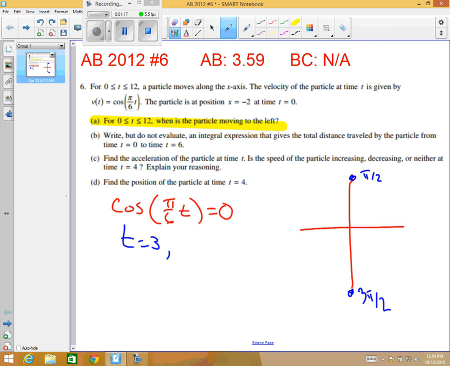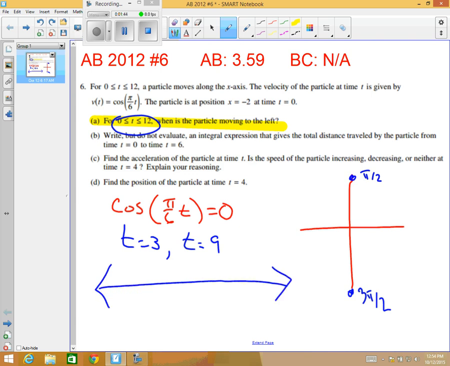That's between 0 and 12. The next time I get one of those two numbers, 3 pi over 2, might be at 9. If I put a 9 in for t, I get 9 over 6, which reduces. And the next time wouldn't be until a number bigger than 12. I believe the next time is like 15. That's too big because we're only looking from 0 to 12. So I've got my critical numbers.